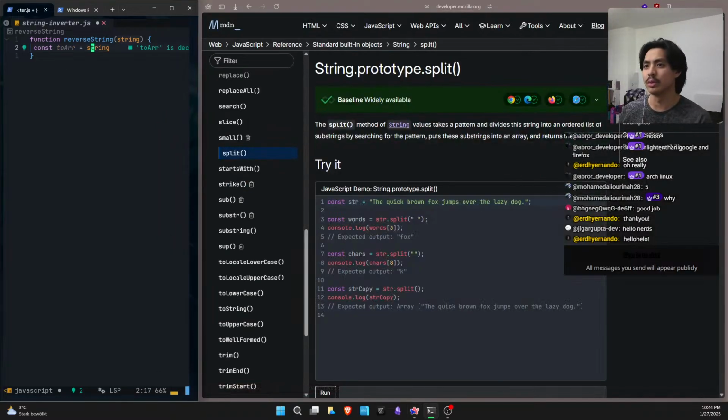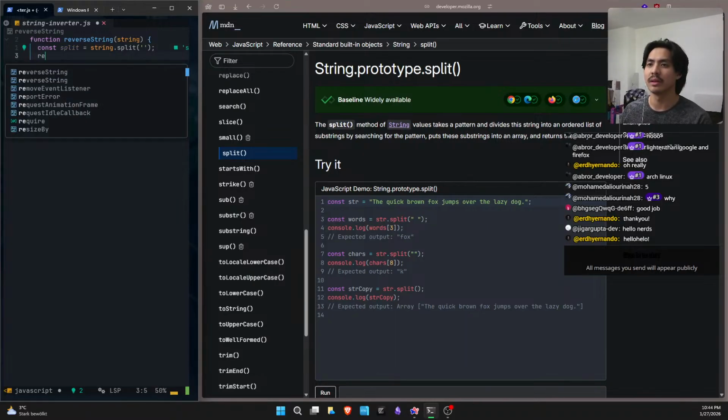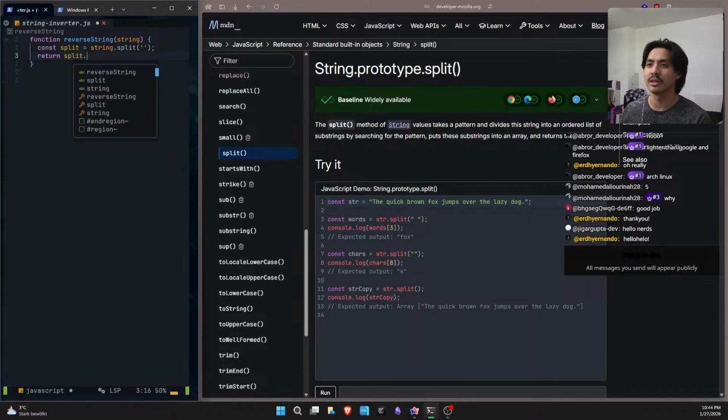We can do split equals toString dot split. Do that. Return split dot reverse.